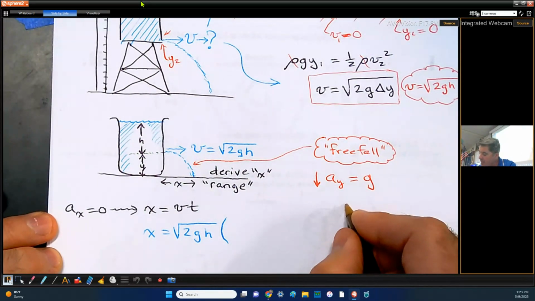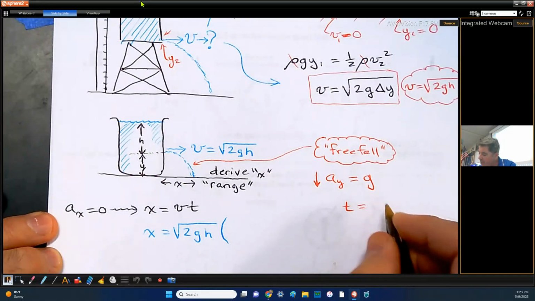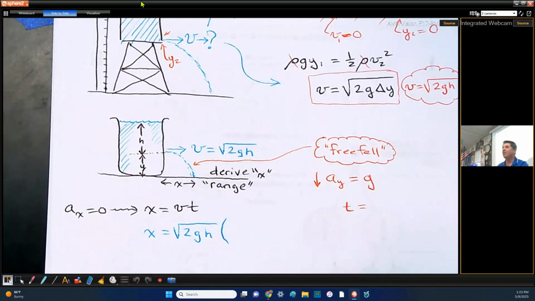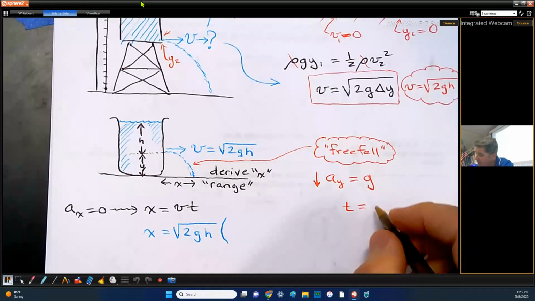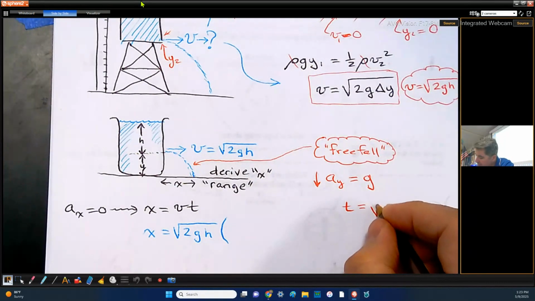And then we're going to do a derivation. In the derivation, we can either do it in our head, or we can just memorize it because we know it, right? So if we do the derivation, we use the same equation, and the VI in that equation is gone because it's shot horizontally. What is the initial vertical velocity? 0. And so VI is gone. And so now I have x equals 1/2 AT squared. That's it. And if I have x equals 1/2 AT squared, what's my derivation?